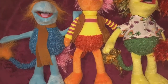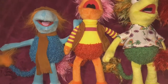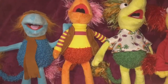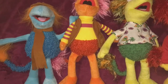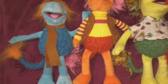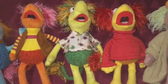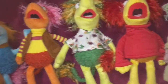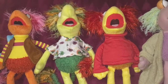But there's another one which is accurate color-wise, but his mouth isn't stitched properly. It doesn't look like it's got the hard sort of panel in there, and it's just sort of bulging out with the stuffing. I don't know if I'm going to get that one, but he was bigger. The person measured it, and he was about 15 or 16 centimeters. Because these ones, Booba is 12, and the rest are between 14 and 15 inches, if I remember correctly. Yep, between 12 Booba and 15 for the Fraggles, and the Hasbro, yep, they're 15.